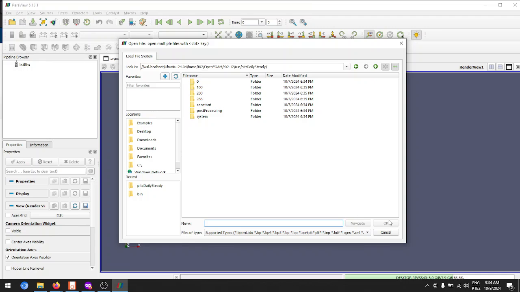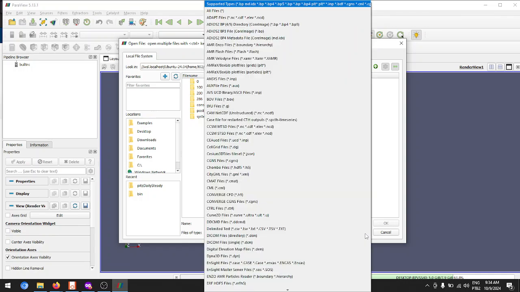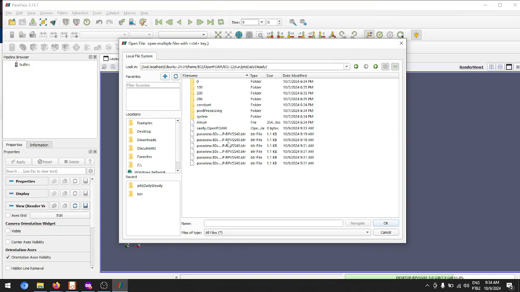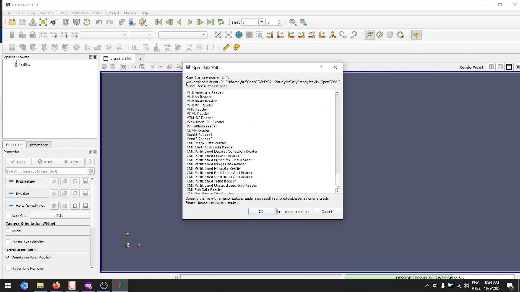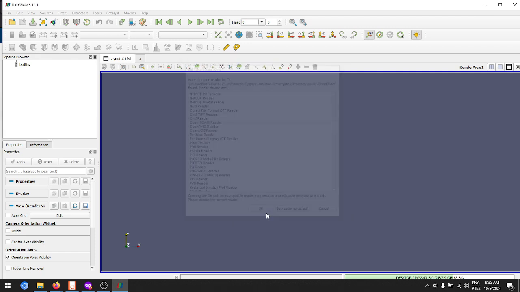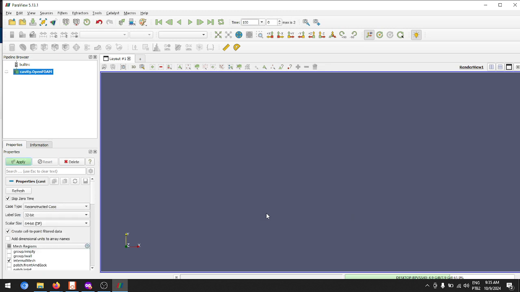And now you change to all files. You're going to see your cavity.openfoam file. Click OK. It's going to ask you which reader you want to use. So you come here, you're going to see the OpenFOAM reader, and then you can process your files normally on the Windows side of things.